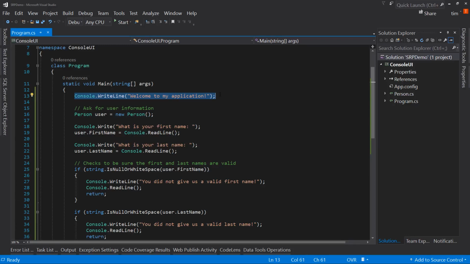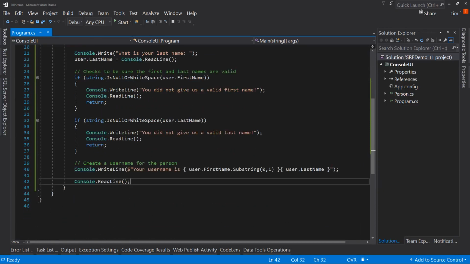So if we follow SRP to its full conclusion, that a class should only change for one reason, it would make sense that we'd have a welcome message class and an I'm done class or a closeout class or something like that, because each of these messages is different.